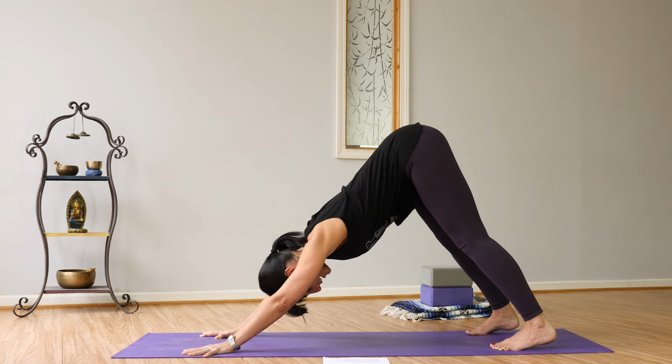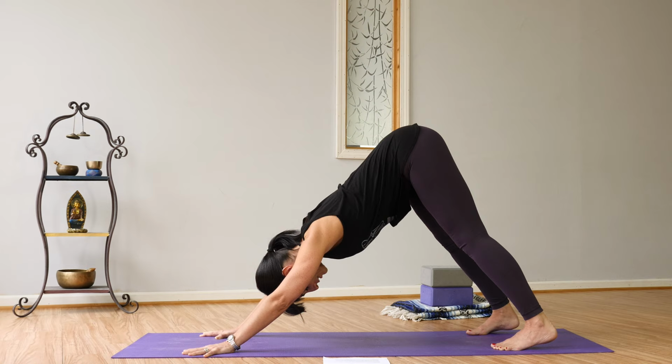Allow your eyes to focus somewhere steady. And if at any point you need to come off your hands, if it's too much on the wrists, just bring your knees to the floor and rest in child's pose. Now take a deep inhale.